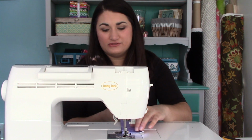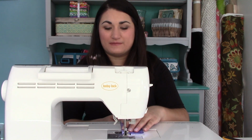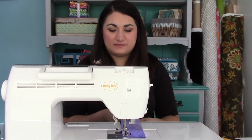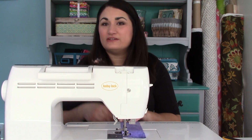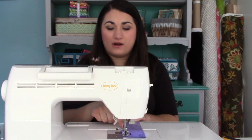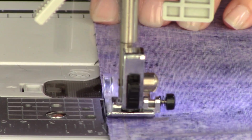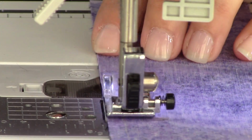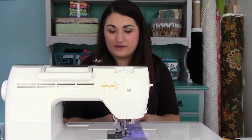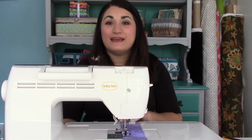So I'm lining my first 2 strips up right sides together, and I'm just going to sew along, making sure that my presser foot is in line with the edge of that fabric. If you're new to strip piecing, it really is pretty easy. All you need to do is line up your edges, and I don't worry about lining up and pinning the whole 2 strips together. I just get it as far as it will sit on my sewing machine throat. And then I go ahead and sew, making sure that my fabric is nice and in line with that edge. I just hold that in place with my fingers until I've sewn all that. Then I arrange it again and keep sewing.